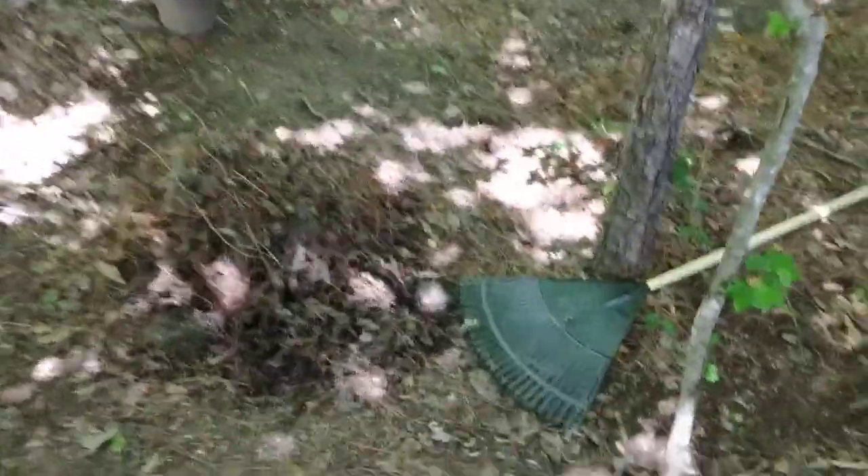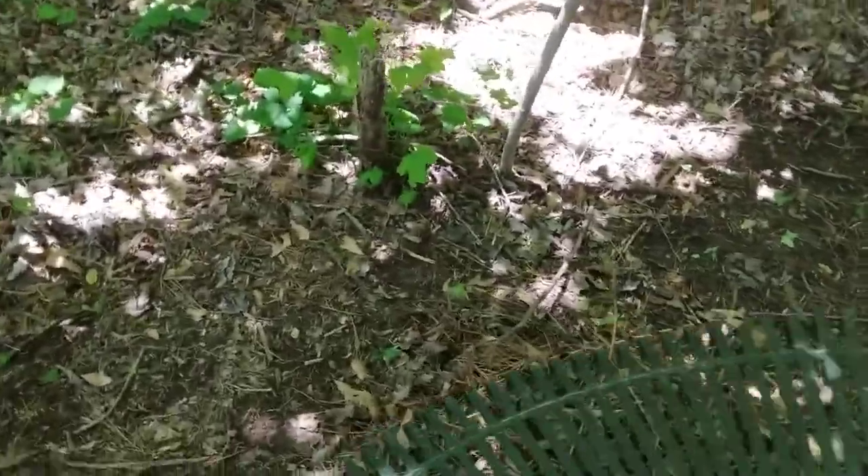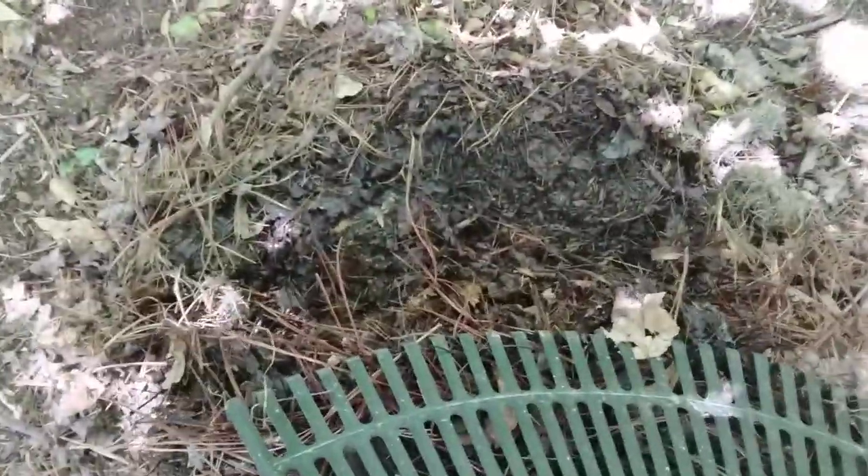So this is my compost pile I've been working on — it's small, I know. Basically I started out with nothing but leaves and pine straw from over there. You can kind of tell where I've stretched it all up here in the pile. I've been trying to keep it wet, and I've also been throwing eggshells and that type of stuff in here. You can see that it is working — we're getting some good compost in there now. I'm going to take some of that dark looking compost stuff right there and put a layer of that down in my bed first.